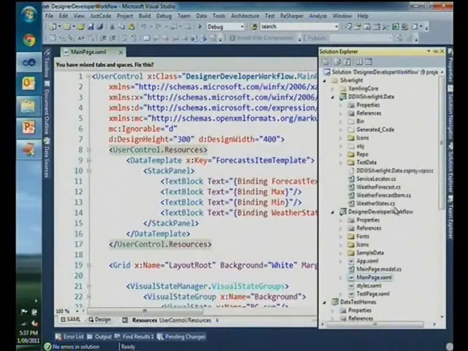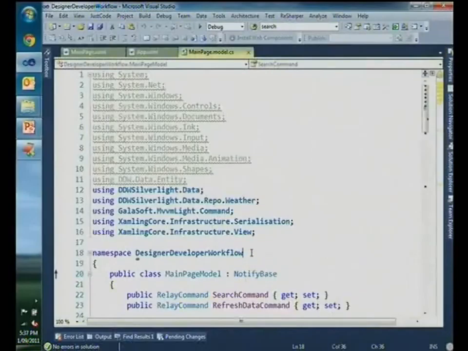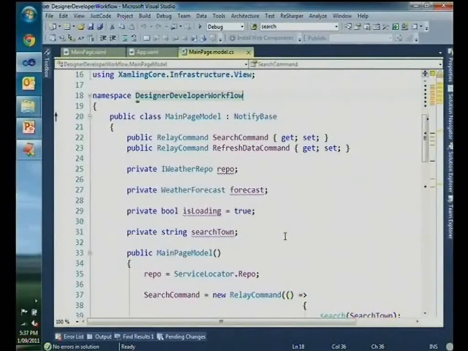So these view models are actually, at the end of the day, whoops, wrong one. These view models, at the end of the day, are actually just classes. So I've got this main page view model that I'm going to use as the data context, as the object that Alex dragged on, the sample data. I'm going to, soon enough, replace that sample data with this real version of the view model. It's just a class that contains a series of properties. The only way to get a piece of information from a view model into the view is through a property. The view will then use data binding with that same name as the property to pick up that piece of data.